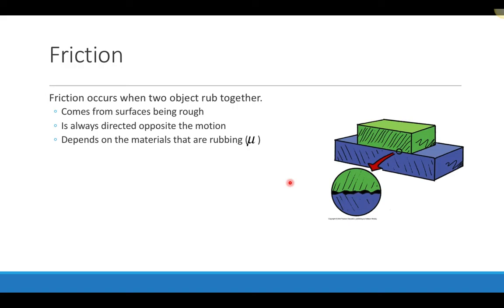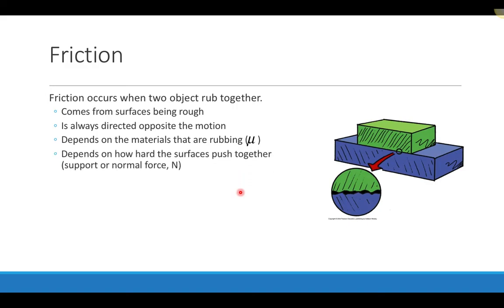And so it never helps the motion, it's always hindering the motion in some way. The amount of friction on a surface or on an object depends on what the material is made of and how they're rubbing together. So if you took a piece of rubber and tried to rub it on a surface of concrete, that's going to have a different impact than, let's say, taking a bar of soap and rubbing it across a piece of concrete, right? So the amount of friction between two surfaces depends on the materials that are actually rubbing together. The way that we determine the type of material is by something called the coefficient of friction, and we'll see how that's used in a little bit. But the coefficient of friction will tell you the type of surfaces that are rubbing together.